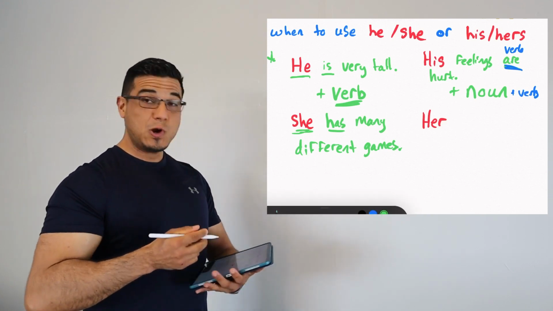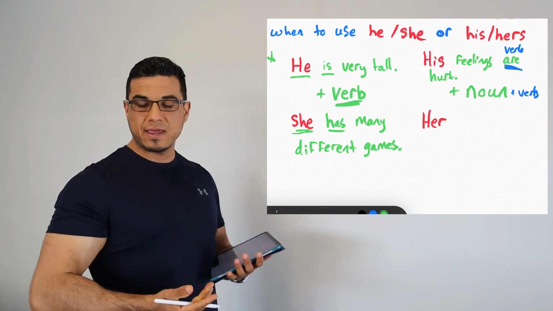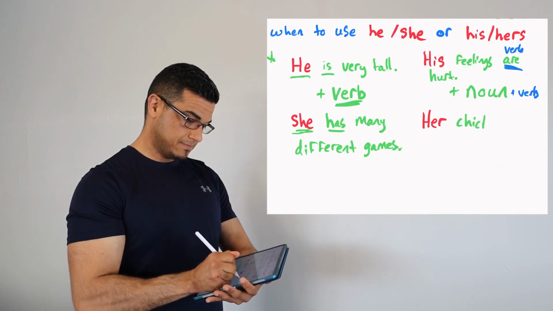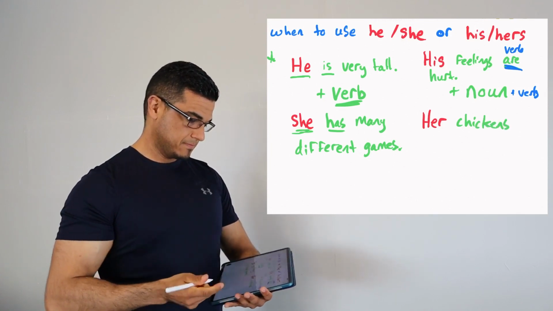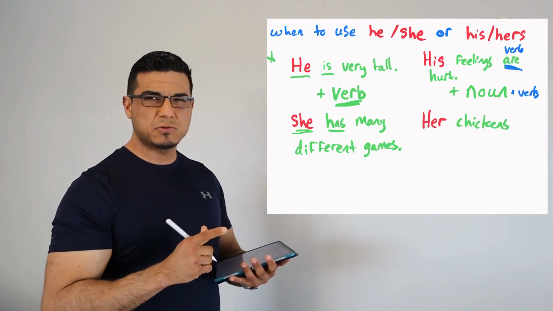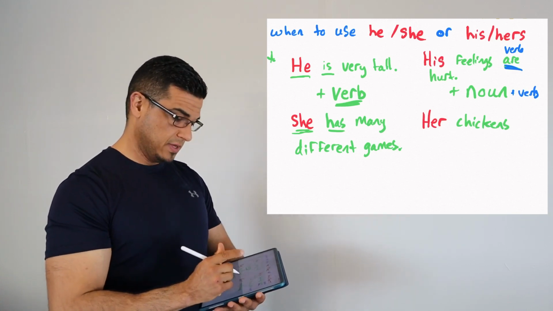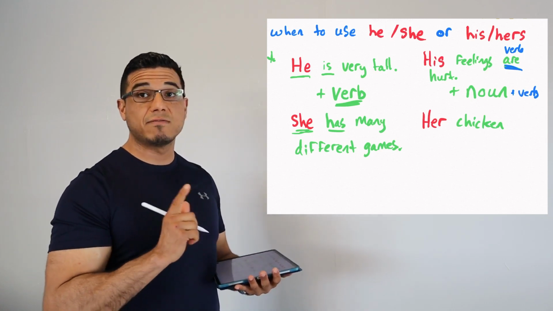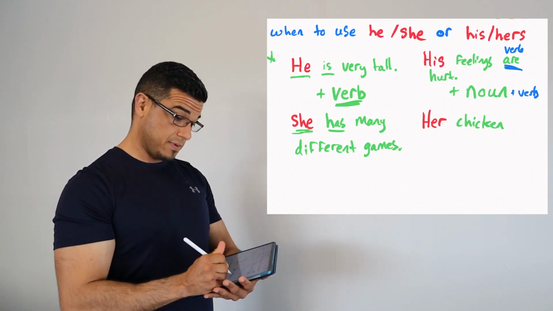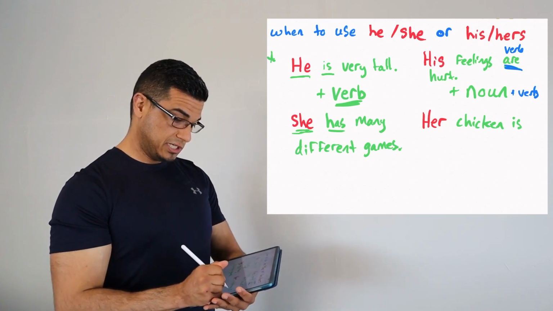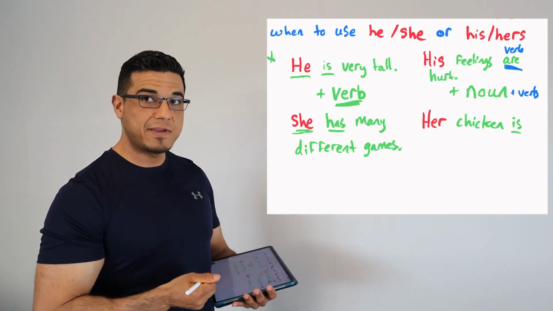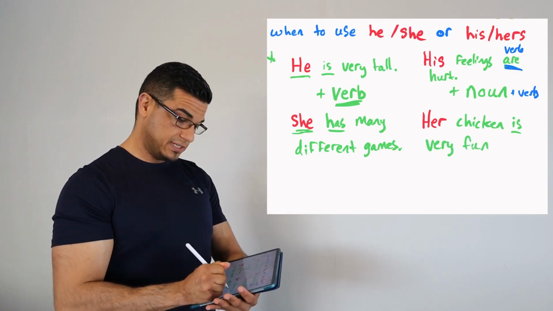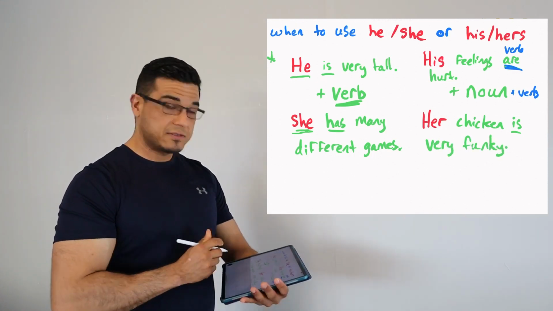All right, so her what? So I've got to follow this with a noun. So we can do a silly one like her chickens. Actually, let's make chickens, which is currently plural, singular. So I'm going to go ahead and drop the S. So her chicken, let's see, I need a verb. I'm going to go ahead and use the verb is. So her chicken is very funky. I don't know how I settled on that. It's the power of creativity.